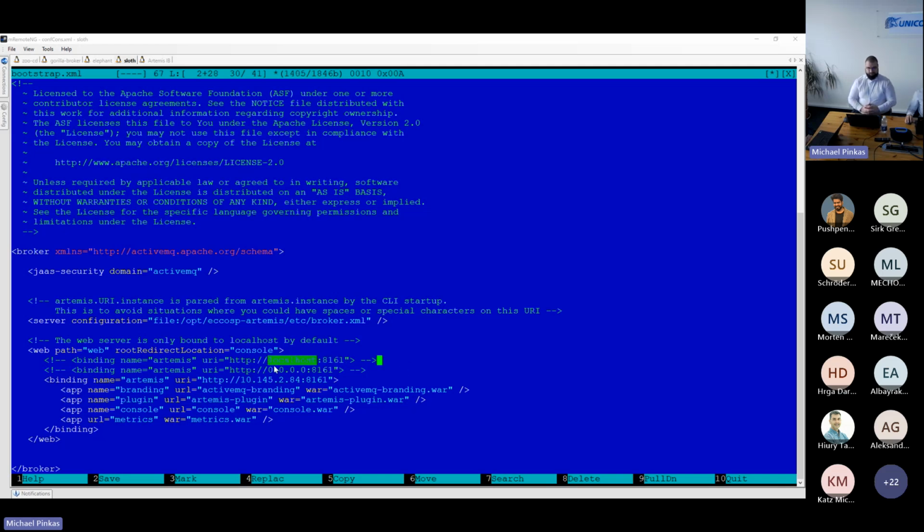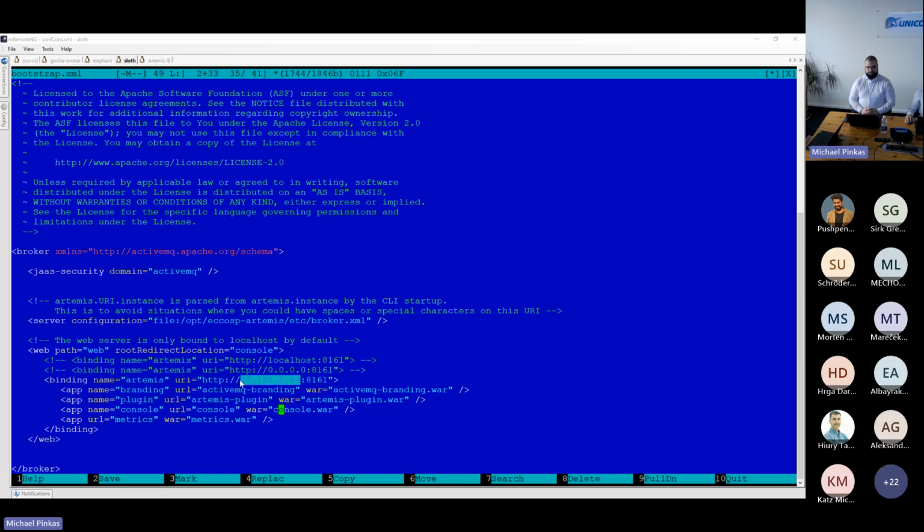The localhost is basically the network interface of the server on which the broker is listening. Same for the port. What we can put here to allow access from any server is either 4 zeros to allow access from anywhere, or we can set the IP address of the server as we can see here.